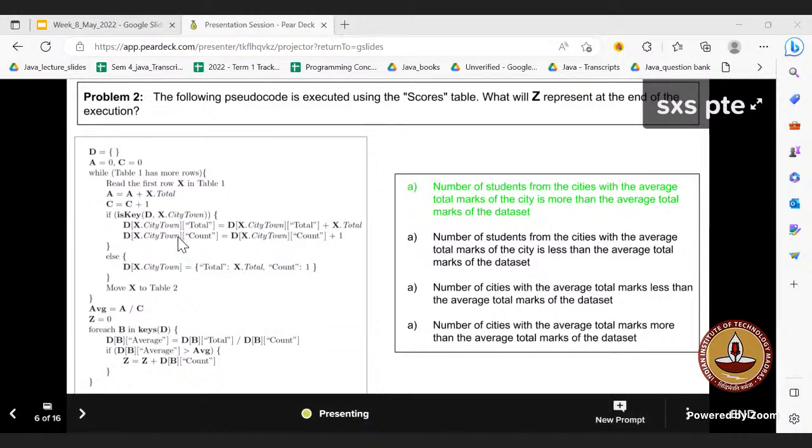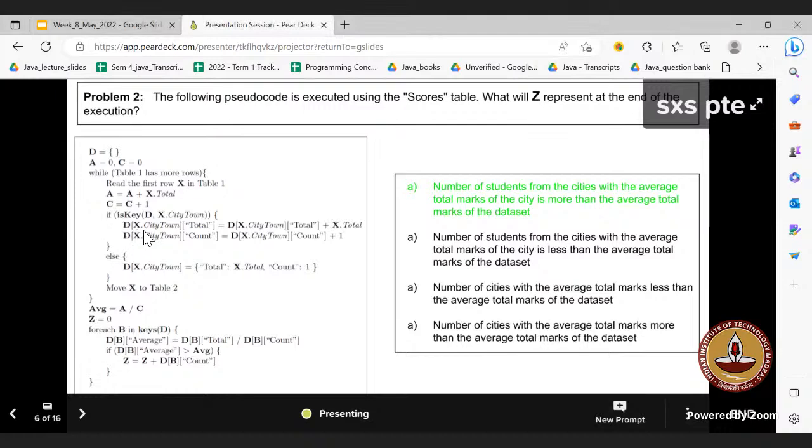Yes, ma'am. But we won't increment whenever we see a student from Chennai or Bangalore, because we are just counting the cities. No, we won't increment the count at that time. Ma'am, what if there are a lot of students from one particular city? What you have to do is just remove this second line.